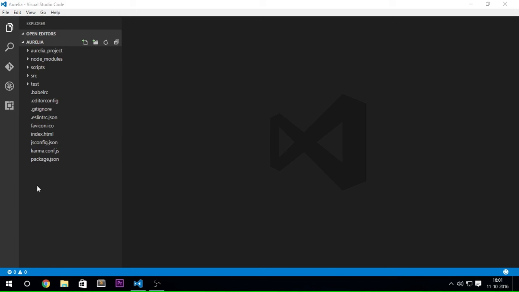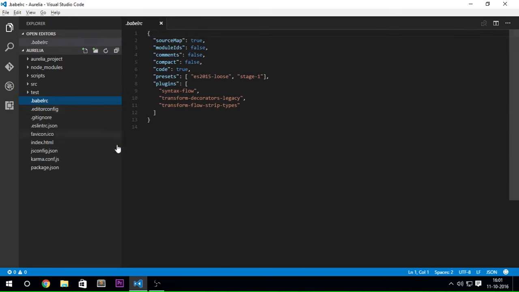So the very first thing, I'm gonna be clearing out these few files that are right over here. Now the very first file that you see over here is .babelrc. In case you didn't know what exactly babelrc is, it is sort of an ECMAScript compiler. Just remember it is working around ECMAScript, that is ES6 or ES next.